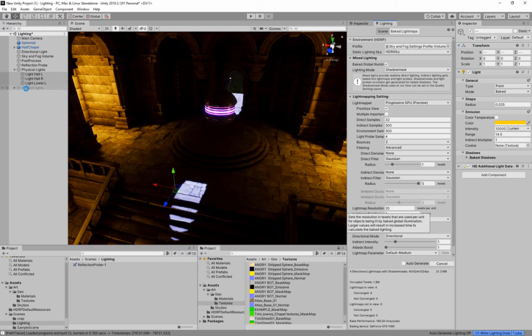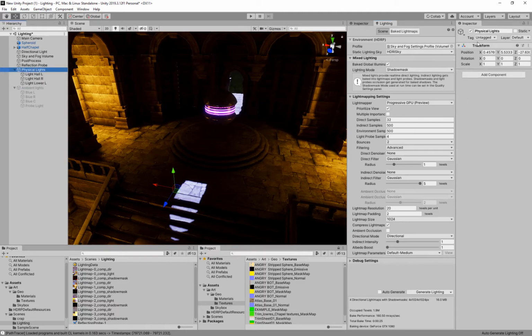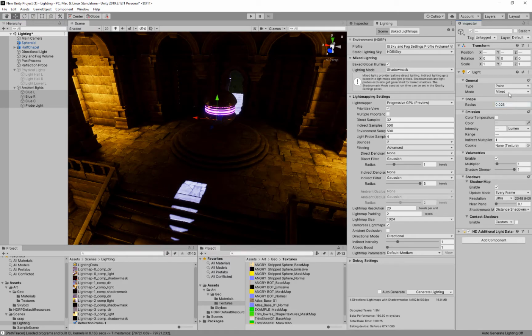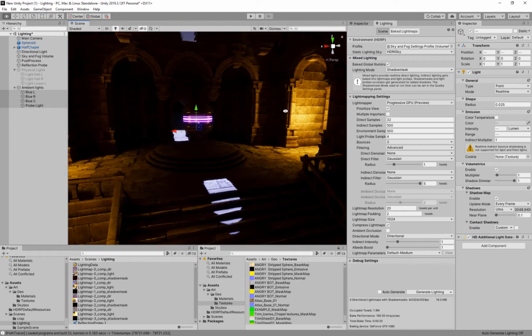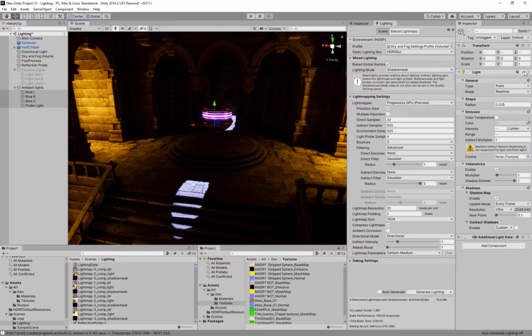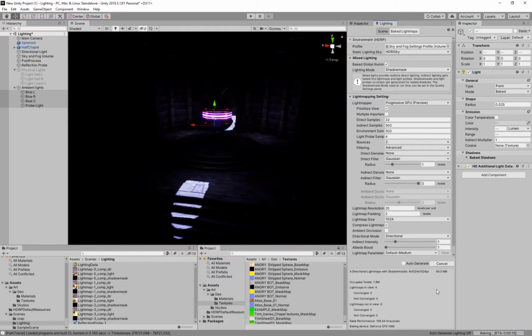What we can do too is come back in here, turn these off, and then turn these back on. Then I have to get them all right here and change them to mixed or real time. That should have turned them on a little bit on the objects. We'll just do back to baked and try that bake again. And there you can see just those are on now. That's funny, you can see what the difference is.